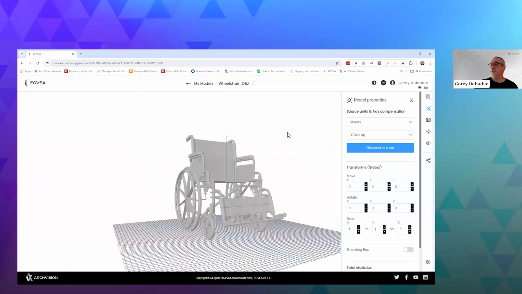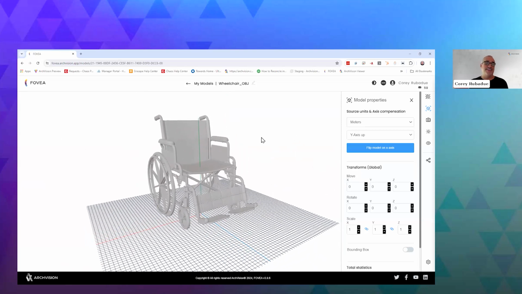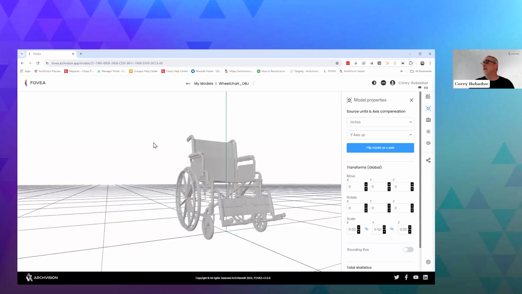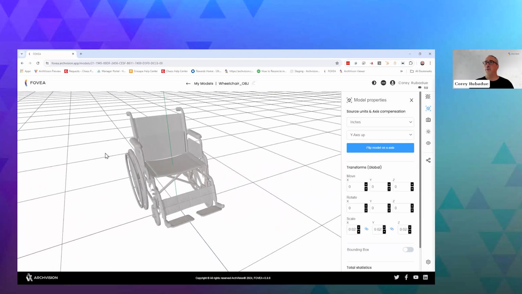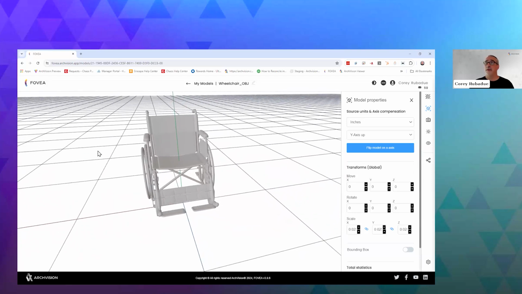And if I went up to meters, you can see that's probably lining up with what's come in from that OBJ. So that OBJ was probably written in an application that originally had a unit set as meters. But we want to do a conversion of this so that we get the right scale of this. The right scale is probably inches. I can pretty well check to see that looks about right visually, fitting within 1 meter square.